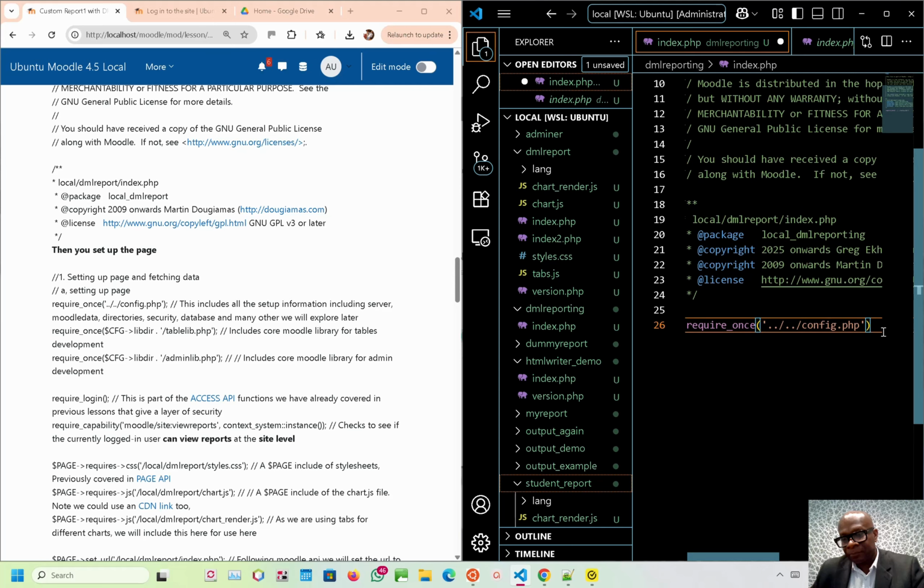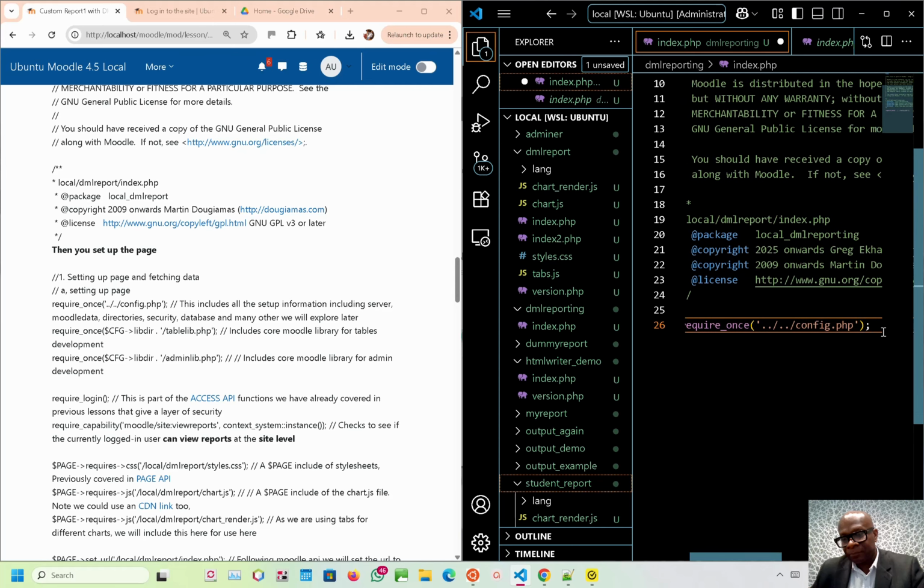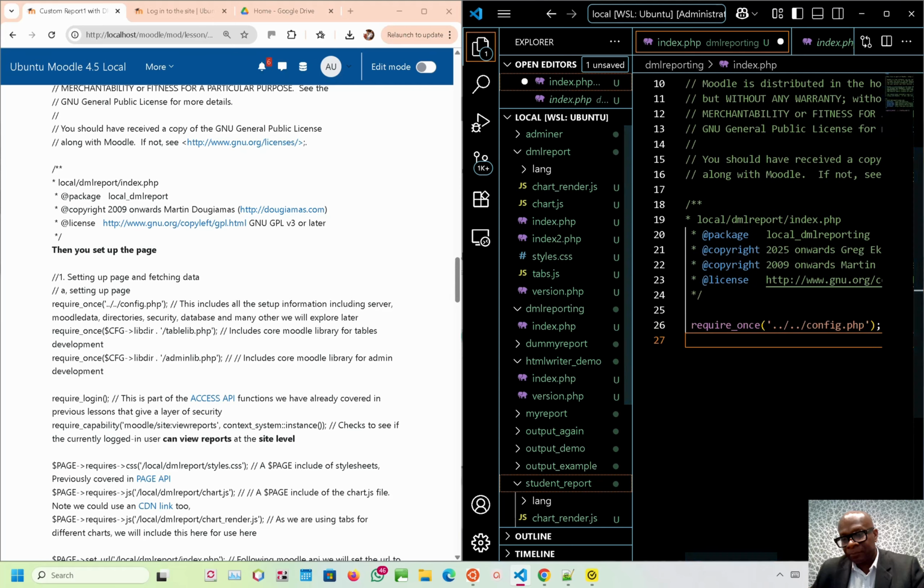That's the setup, which includes all the setup information, including server, module data, everything else that is needed.